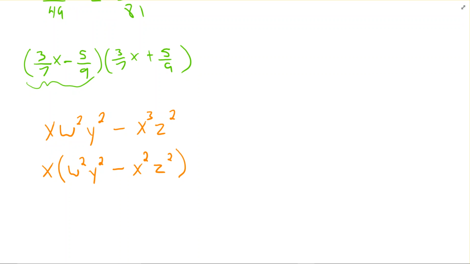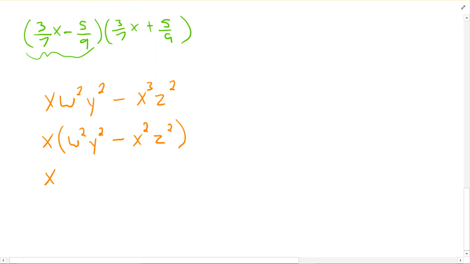So that's step number one, and that made all of a sudden everything easier, because now what I can do is see, okay, they're all squared terms. Everything in there is all squared, and there's a difference. So the next thing I'm going to do is just leave that X out there, and I'm going to start a bracket, have another bracket like that. And now what I'm going to do is just take the square root of pretty much all this stuff. So that'll just be W Y, minus X Z.